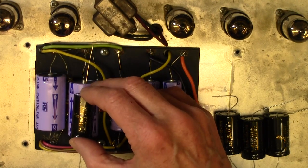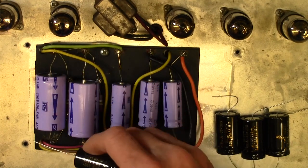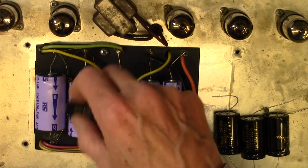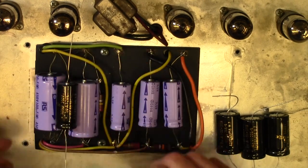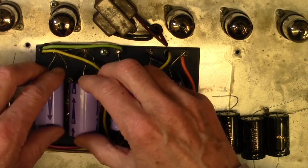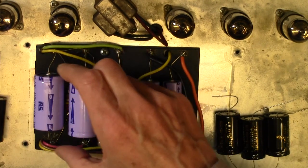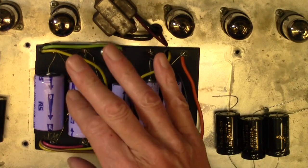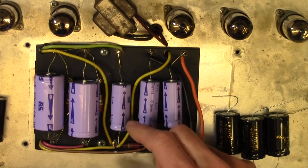350 volt capacitors give you a 700 volt capability, which is well above what these take. I did actually measure the voltage across here, and it was about 210 volts or something, so these are well within spec, so that's no problem at all. We'll check these two 220k resistors here. There's one across each of the capacitors, and they're there just to even out the voltage across the capacitors, so that each one's got half of the voltage across it.